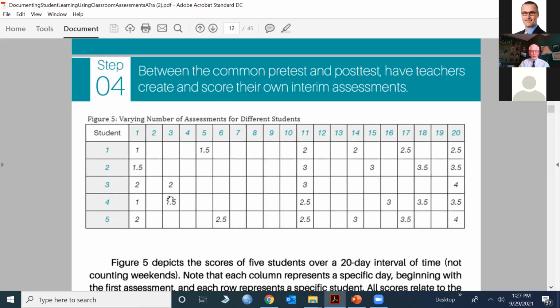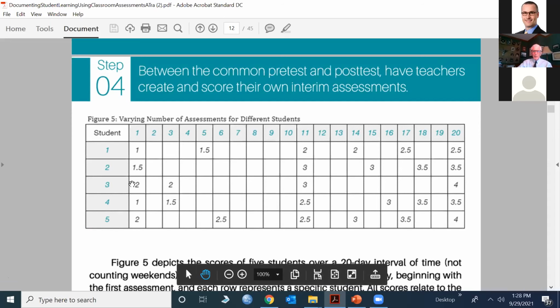Let me explain this using figure 5 here. Just take a look. I got 5 students, 1 through 5. All of them took the same pre-test and all of them took the same post-test. And this represents days at the top. First day, second day, third day, fourth day, fifth day, all the way over 20 days. And that's kind of a good period of time to get a student learning on this particular topic in elementary mathematics. So student number 1 got a 1.0 on the pre-test, student number 2, 1.5, and so on and so forth. Here's the post-test that was scored by more than one teacher.